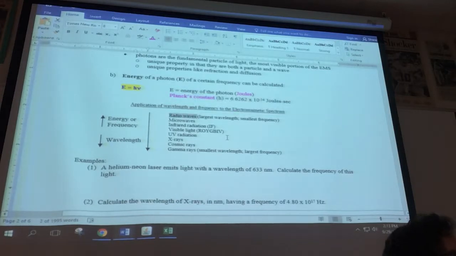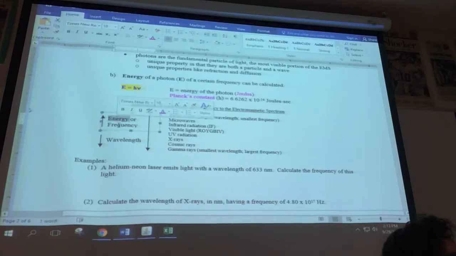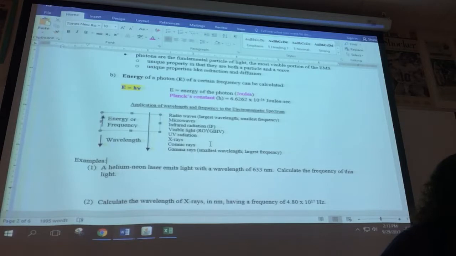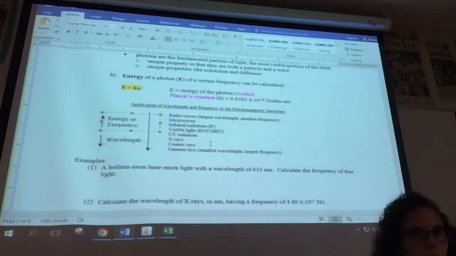Radio waves are going to have the lowest energy. Again, that's why you can walk around with your iPods all day. The largest wavelength, the smallest frequency, smallest energy. As you go down here from radio waves to gamma rays, you see the increase in energy, the increase in frequency, the decrease in wavelength. And again, that football field size wavelength for radio waves, the largest wavelength, shows you that relationship further.